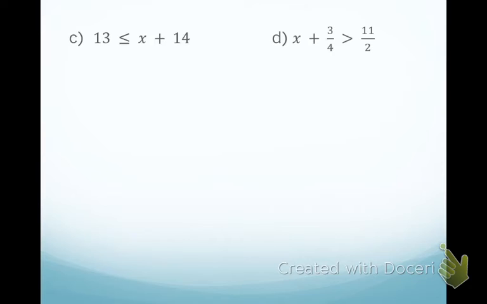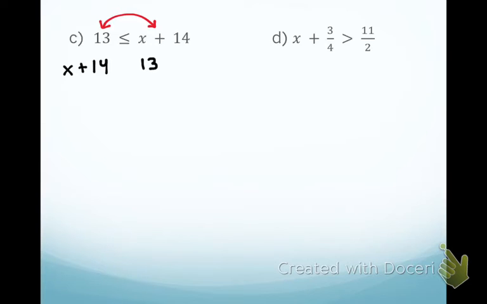We always want our variable to be the left of the sign, whether it's the equal sign or the inequality sign. So I want you to take your red pens and draw an arrow like this. What we're going to do right now is switch the order there. The x plus 14 will now be on the left side, and the 13 will now be on the right side.